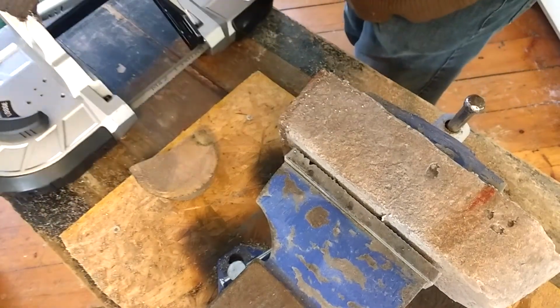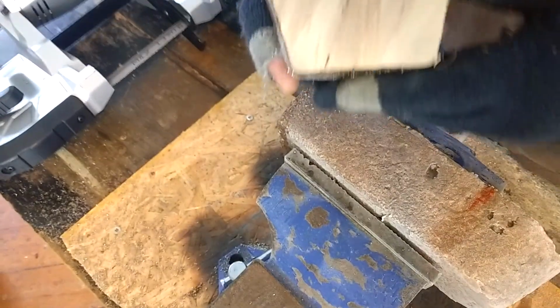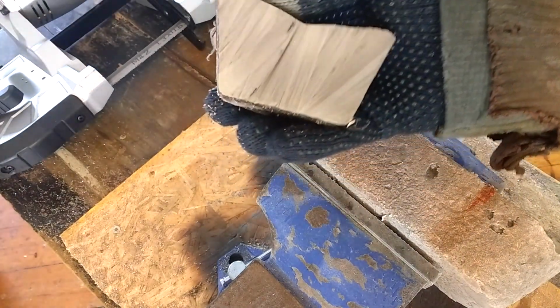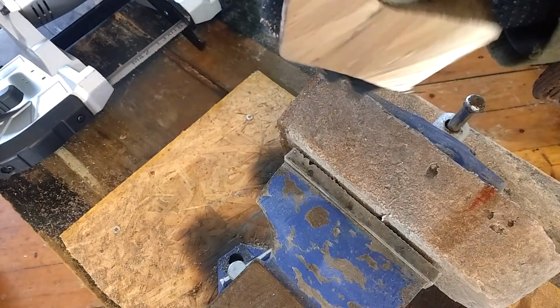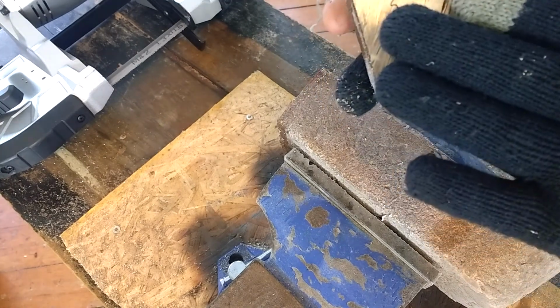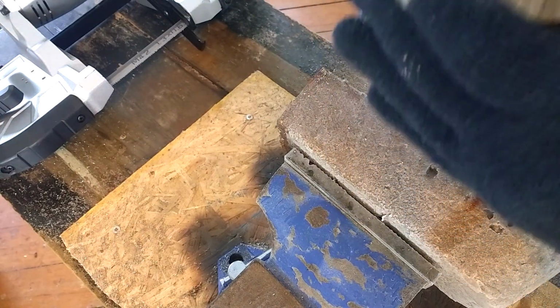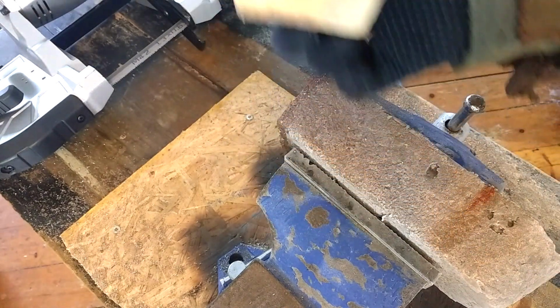Woo! Look at that. Wow. So, that is silicon bronze. Not too hot to touch or anything like that. It's nice, looks clean. I don't see too much porosity or anything.